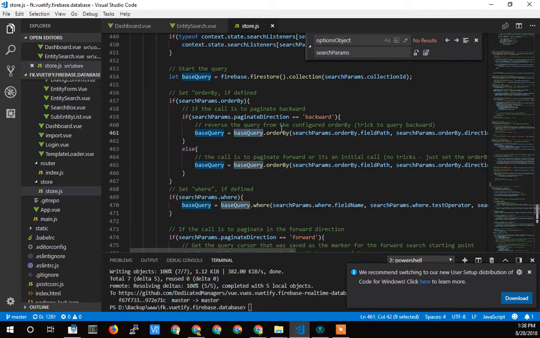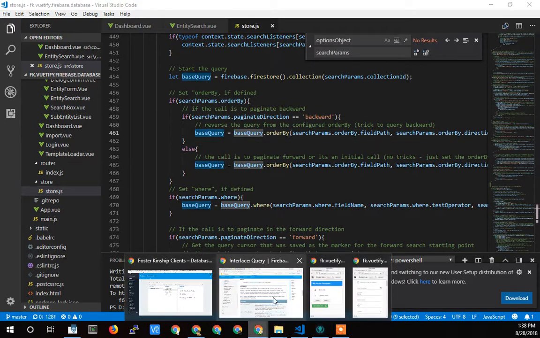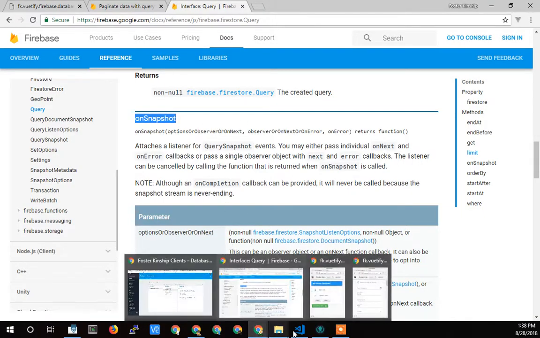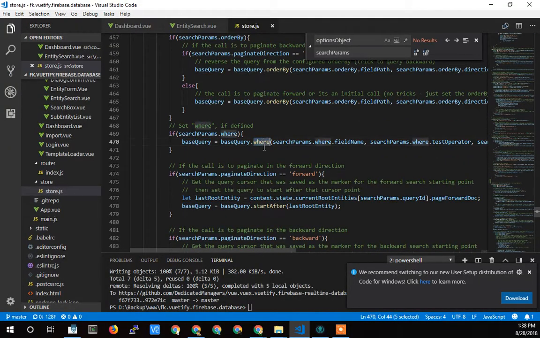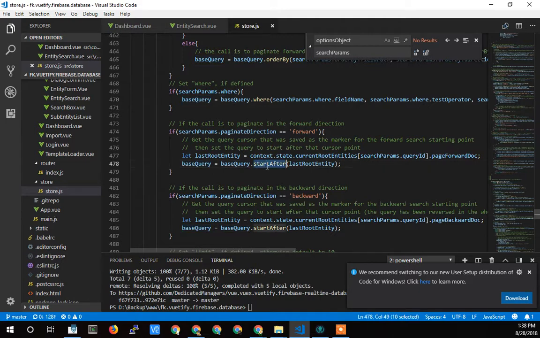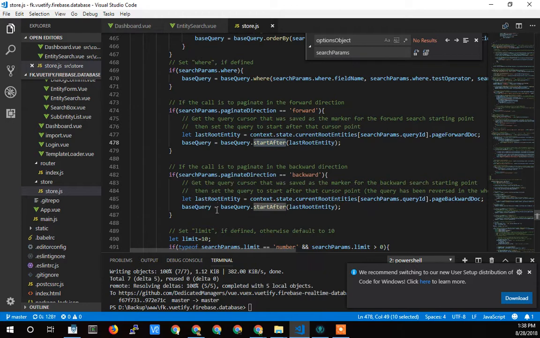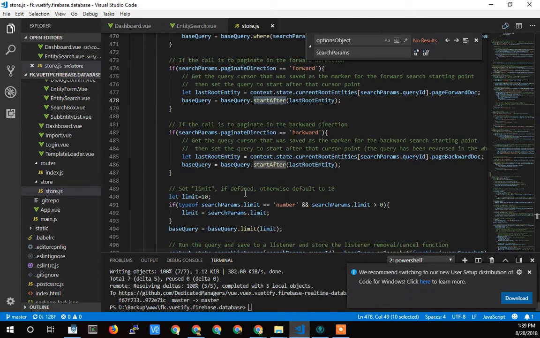Basically, OrderBy returns to this base query object. This base query object is now that query, this query reference, this query object that I'm looking at. And so same with the where clause. The where clause returns a base query. So base query has a where method that returns a query object. Same with the startAfter. So that's what happens as I pass down. You can start to see what objects are getting returned and what type of methods you can use on them based on the documentation.